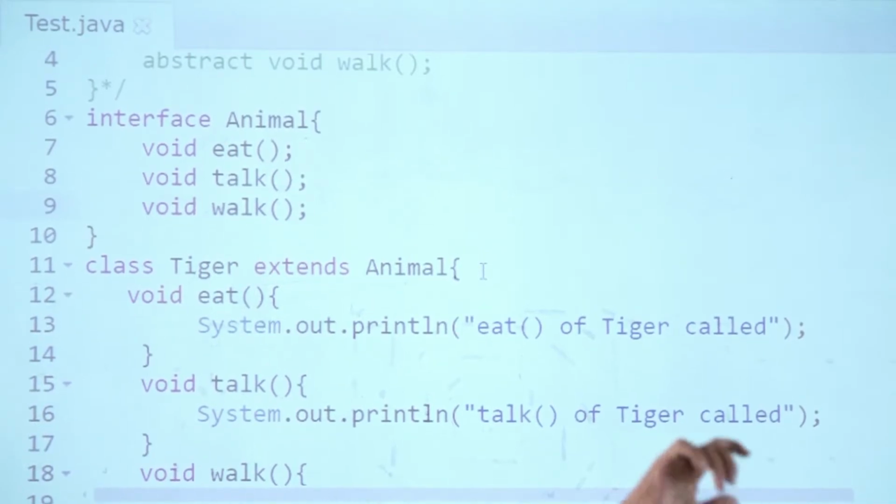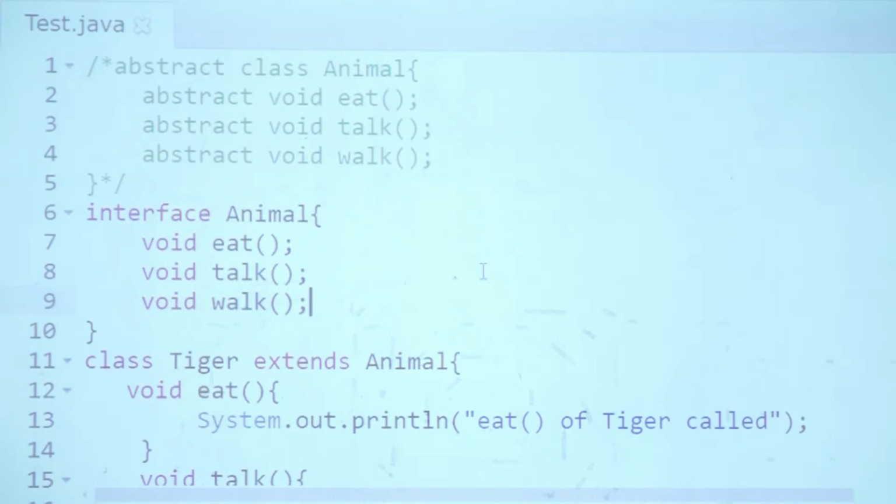Now, do you understand the correspondence before we go to the idea of an interface? See that line 1 to 5 and its replacement with line 6 to 10. That should be crystal clear in your mind. What is an abstract class and what is an interface? A class with all the methods abstract can become an interface. That is how the idea of interface was created. There is a need for a base class which is abstract, but all its methods are abstract, nothing else. No method is fleshed out. It's only a structure, a list of methods which that interface must have.